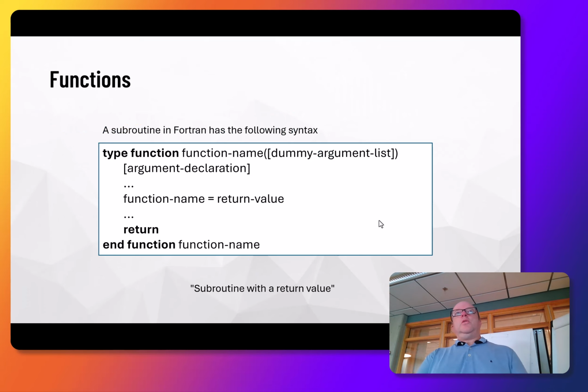So, functions, very similar to subroutines, except that you can assign the function name the return value. So you declare the type of the function, for example, real function name, and then you can do function name equals the return value. You can also do, I think, result equals the return value as well, but the normal thing is that you assign the function name the return value.